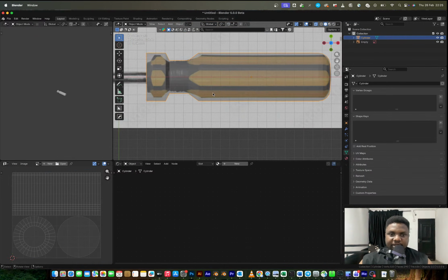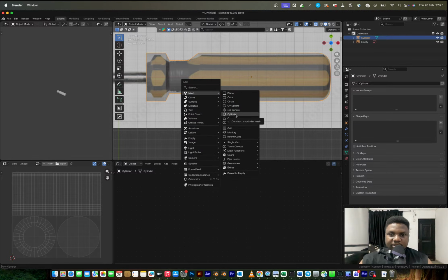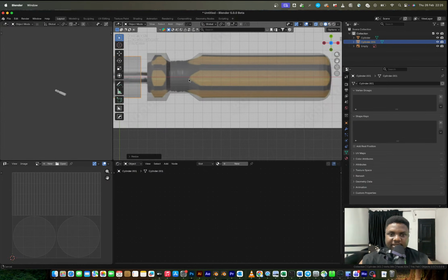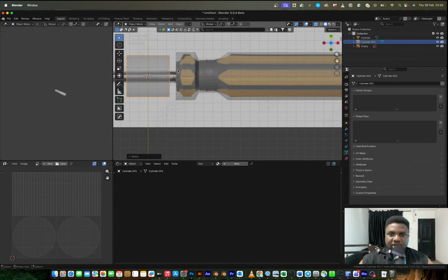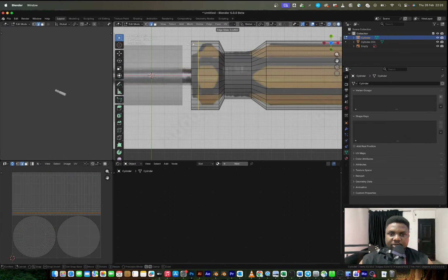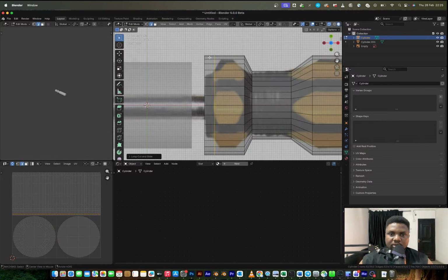So we have that. I'm going to bring in another cylinder, and this cylinder is going to be a boolean basically. If you notice, you would see that this has a cut that runs across just like so. So I want to create that kind of cut, but before I do that, let me create one edge there.